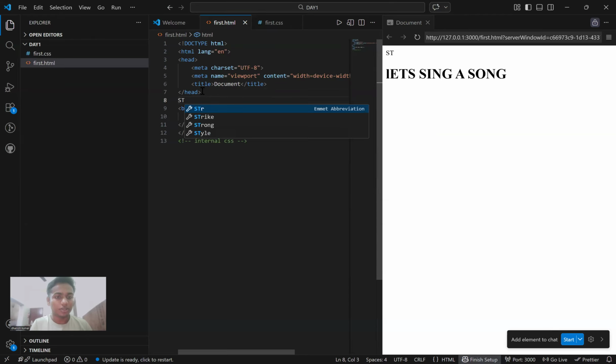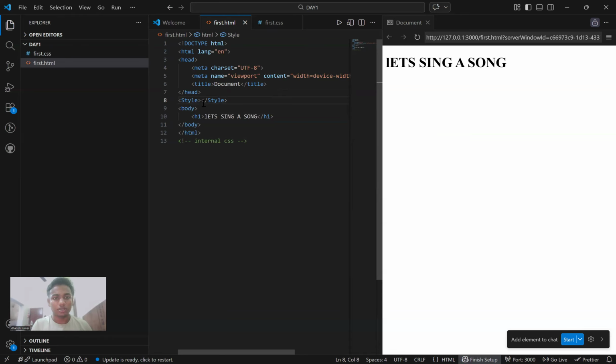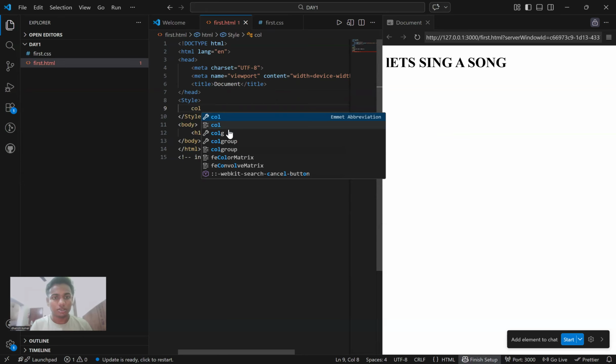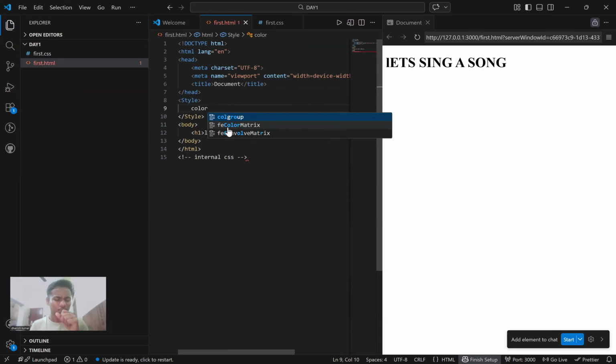Below the head, style, color. Give me a moment, my friend. I'm suffering from cold and fever. That's why my voice is too hard. Oh God.